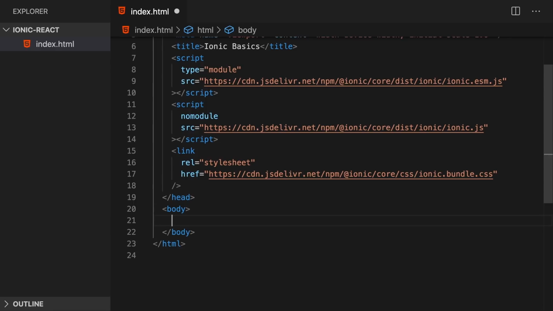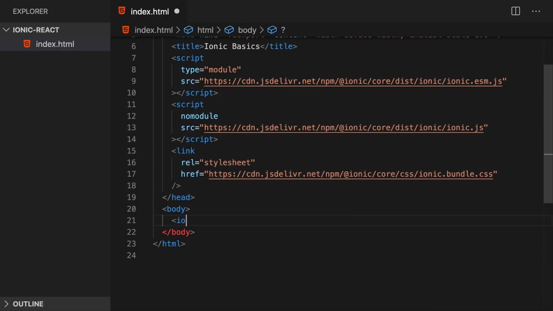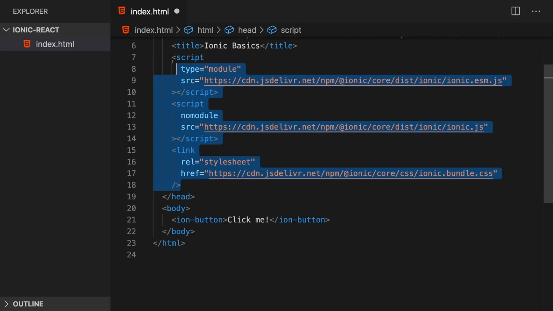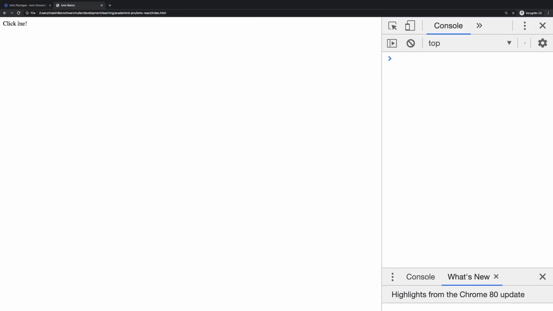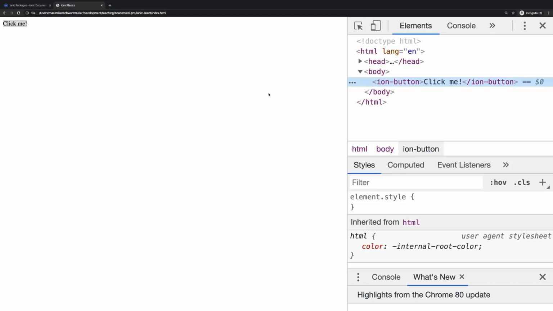Now we got that on the page, and now let's add a new HTML element, but one which is not built into HTML, which is not regular HTML. The ion-button. Just add this like this, an opening and closing tag, and in between I'll add "Click me". Now of course, normally this wouldn't work. If you temporarily cut those imports we added and save this file and reload, you see just "Click me" here, but yeah, nothing happens. It doesn't look special. If we inspect it, we can see that the browser detected this element, but it didn't know what to do with it.